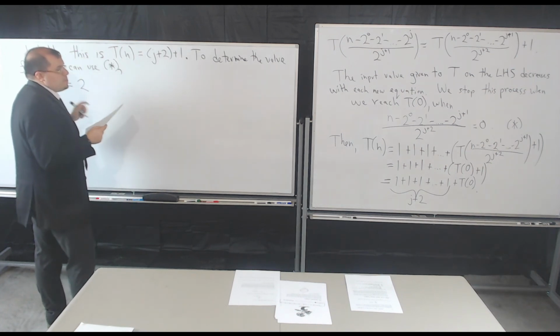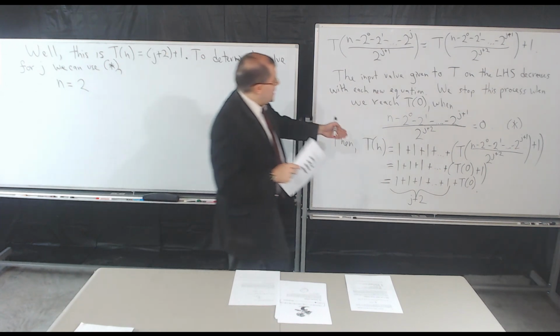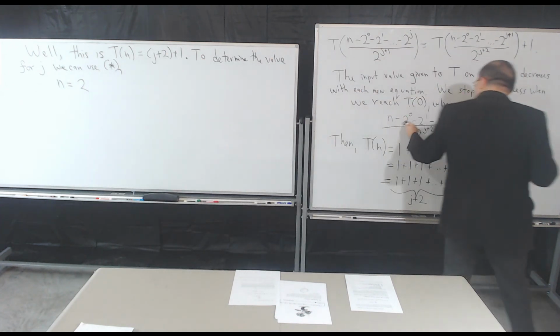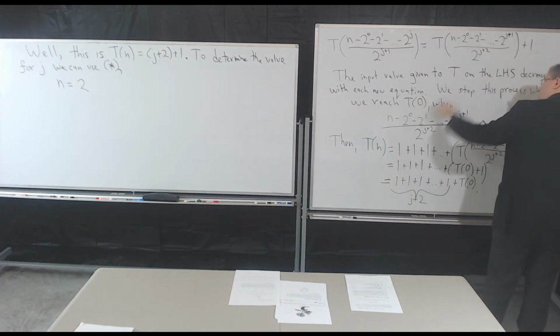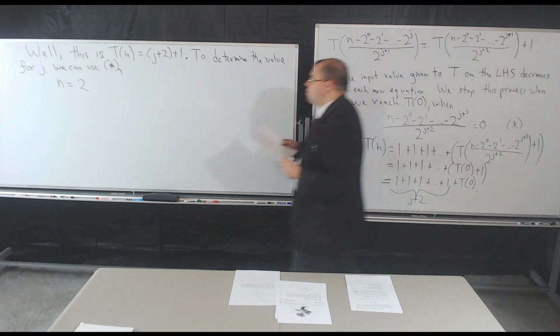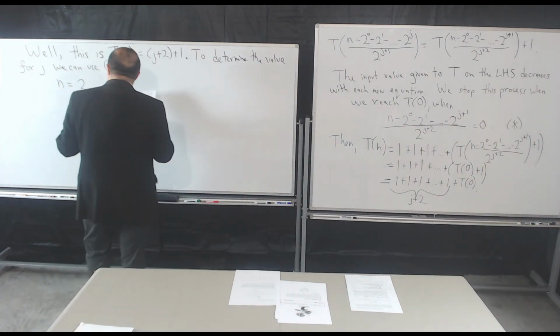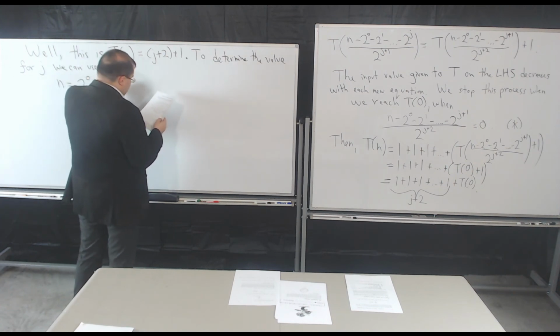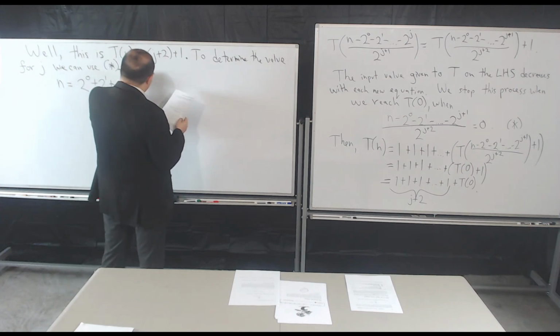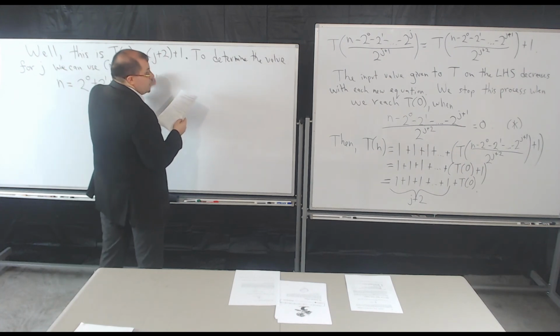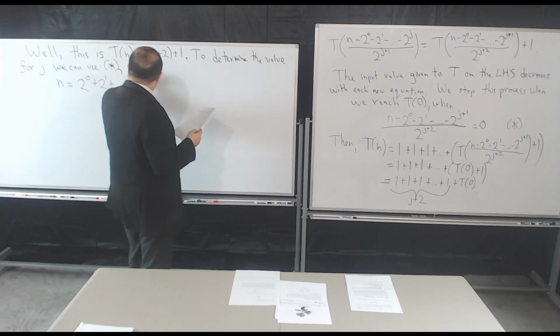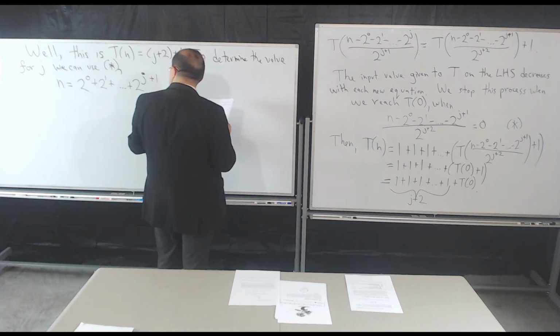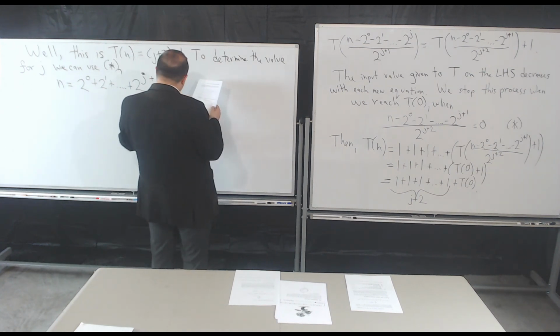Now here's the great part. Once I have it written like that, I can just add each one of these powers of 2 to the right-hand side. So I get a nice equation that relates n with all these powers and j. So I have 2 to the power 0 plus 2 to the power 1 plus all the way till we get 2 to the power of j plus 1. Is that neat?